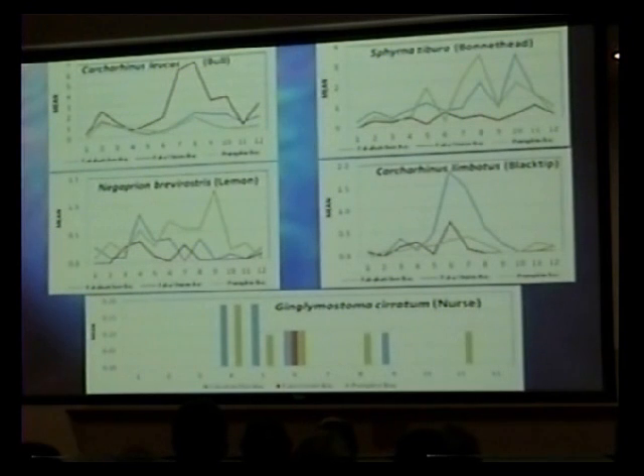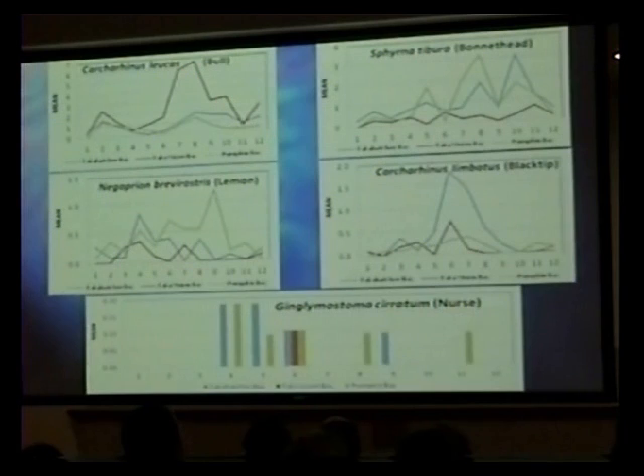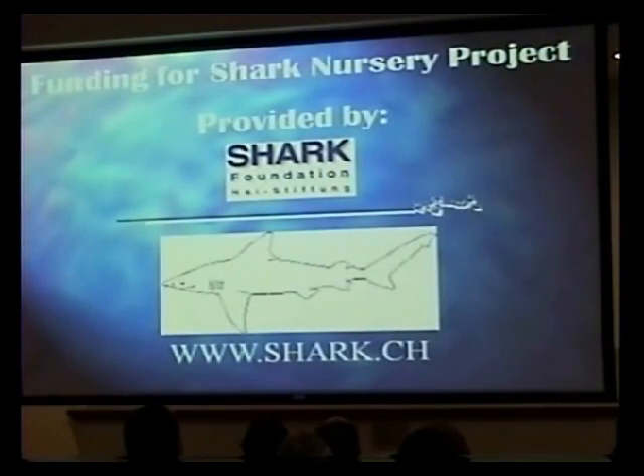All of these fish species are showing differences, sometimes significant. There are probably 80 other species of fish that I'm catching that may not be showing differences, either because the catch numbers are too low or they're very tolerant of salinity changes within the estuary. I always need to acknowledge the Shark Foundation for their support of the shark nursery project and all of my volunteers over the years.